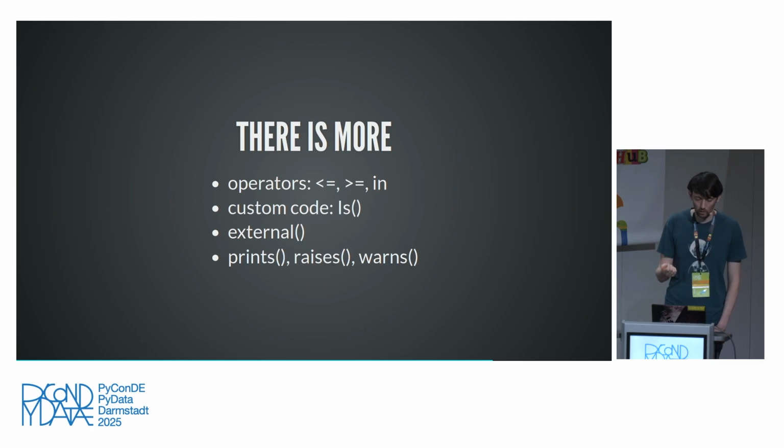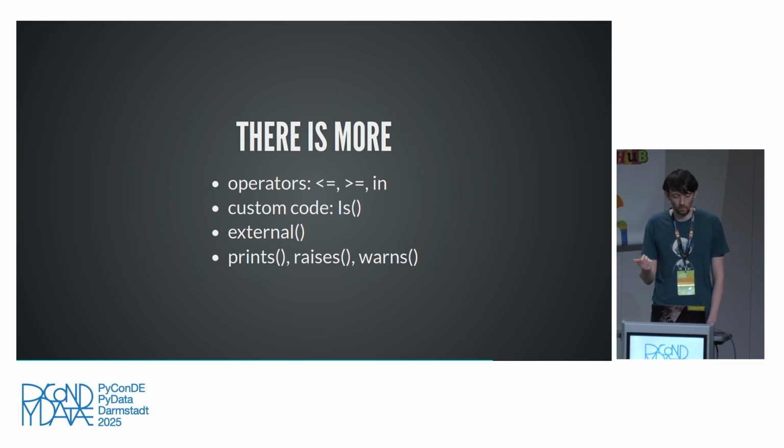Lower equal and greater equal, and in. You can use them if you want, for example, lower equal and greater equal, if you have some code which you want to optimize and it takes different steps and you want to minimize the amount of steps which are needed. You can say that the amount of steps should be lower equal your snapshot, and your snapshot is able to minimize or shrink to the given value and cause an assertion if the value is larger than your snapshot.